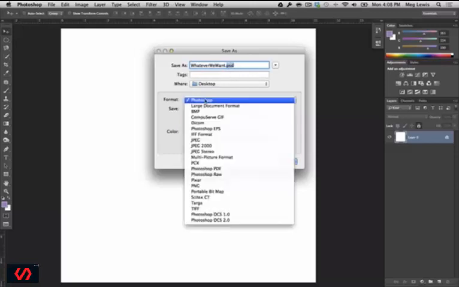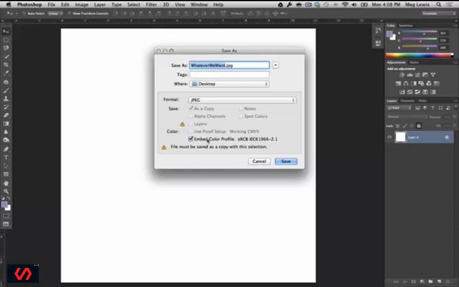The other two that I like to save to are JPEG, which is just a flat image. The nice thing about that is that if you save a JPEG, anyone who doesn't have Photoshop can open that up and take a look at it, which is great. But you definitely want to make sure that you save a Photoshop type of document at least once, because otherwise you can't open it back up in Photoshop and edit again.